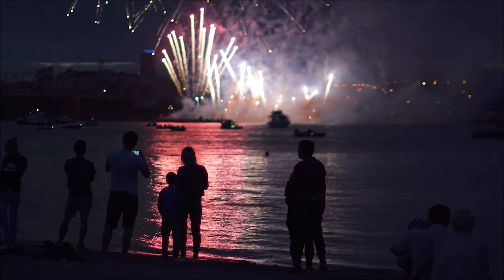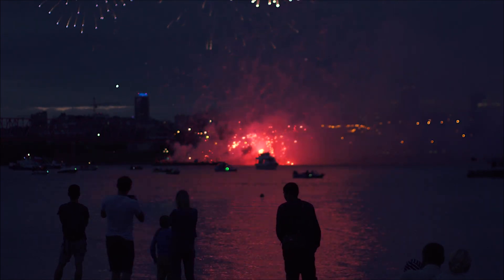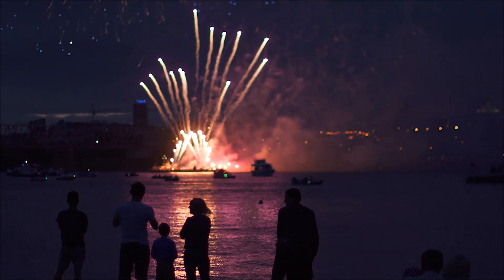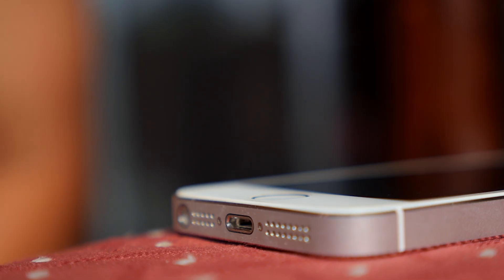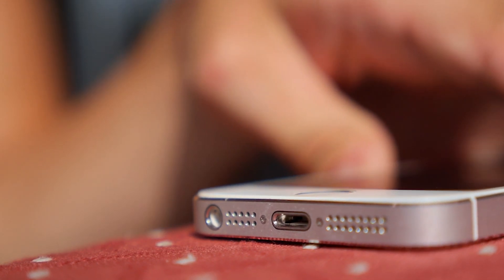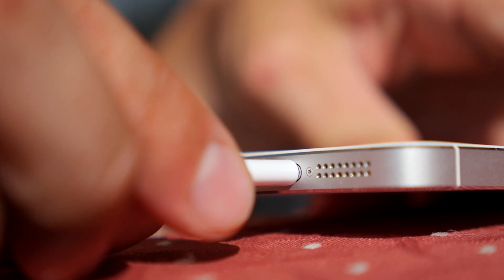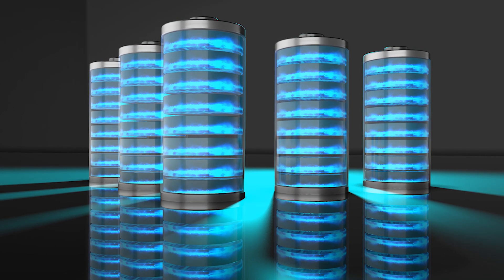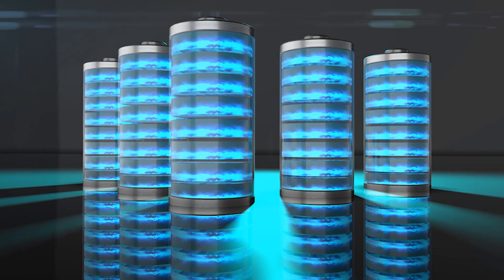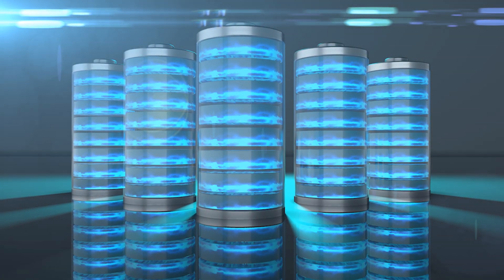But is it really good to do this? My point of view is it's not a good practice. I think it's best to charge your phone up to maybe 80%, 85, or 90% at the most. I wouldn't push it to 100% all the time unless you're going to need that charge. If I'm going to be out all day without a charger, I'll make sure I'm at 100%. But if I'll have a charger available and I'm at 80%, I'll let it go, and when I get somewhere at 50%, I'll plug it back in.